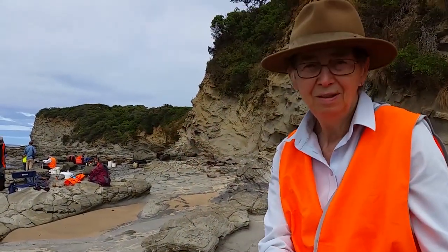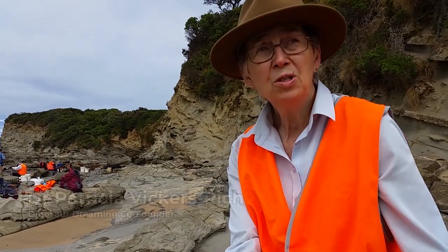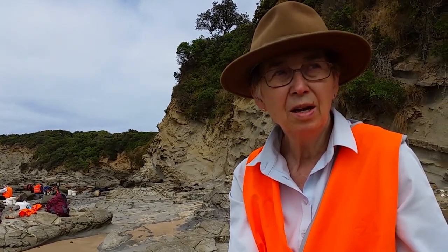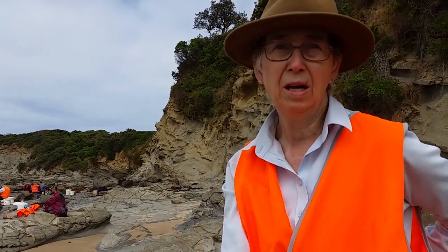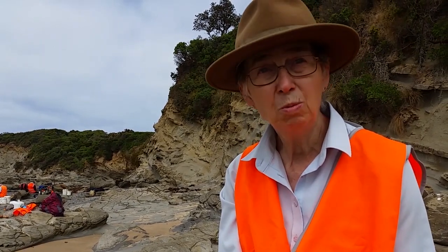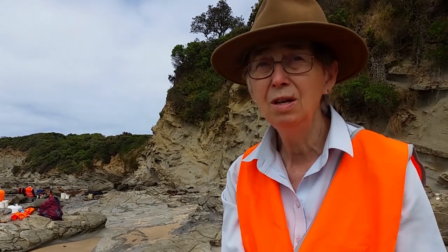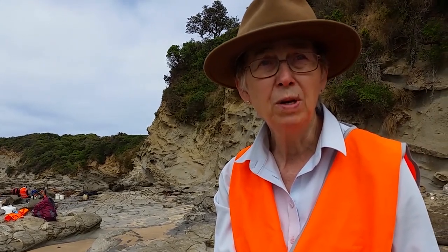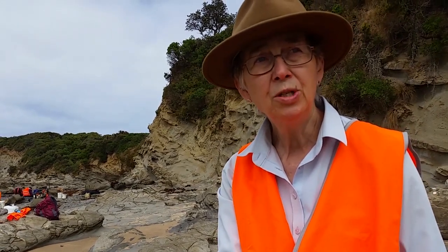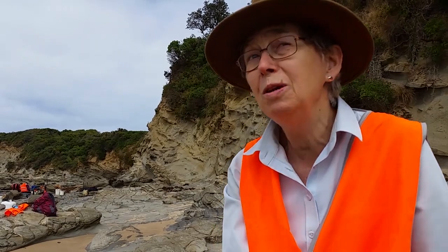Lesley's work is so important because without her and people who have her skills, we wouldn't have any fossils to put in exhibitions for the world to see and learn about. The next exhibition is going to be at the Singapore Science Centre, opening on the very last day of May. It has a working title of Dino Quest — it's basically the 'Little L' exhibition about Leaellynasaura, Timimus, and the polar dinosaurs. Singapore Science Centre really values the science, and we work as a team — exhibition people, museum directors, animatronics designers, and Peter Trussler — to make sure we get everything right, including the skin texture on the animatronics.